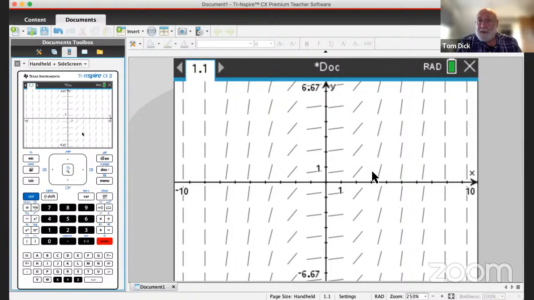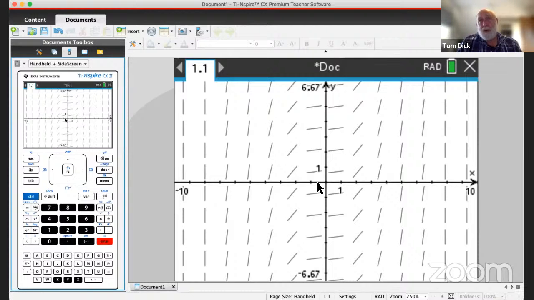But they're often very surprised when they see this slope field, because when they think of x squared over 4, the image that comes to their mind immediately is a parabola. And so they're expecting a parabola to fit the slope field. But that's not really the case. And we can think about it.